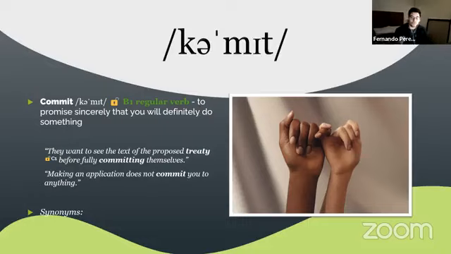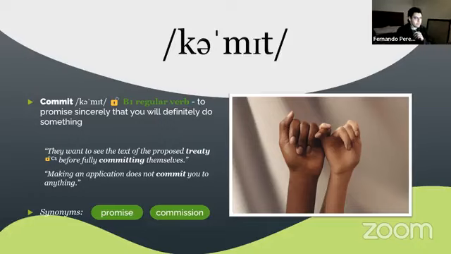is when you really, really promise to do something. Common contexts for committing: you commit to your husband, you commit to your wife, you commit to a job, you commit to buying something. For example, when you have a loan payment, there is a commitment there. A synonym is promise, but of course a promise is different. A promise is like a personal thing, and commitment or commit is more formal, though it can be personal too. Commit is more formal than promise. Promise is more casual.